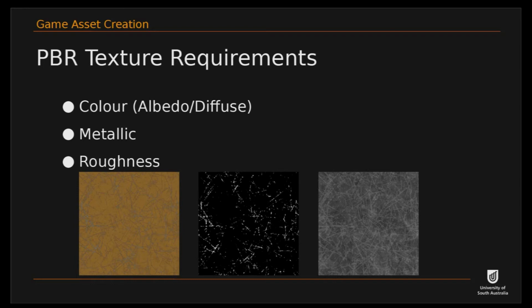metallic refers to items that are actually metal, and what the difference there is that other materials can also have a glossy sort of surface to them, like your plastics, but that comes through as being a combination of the metallic and a roughness map. But we'll get to that a bit more in a second.